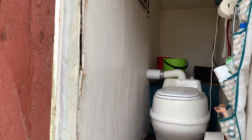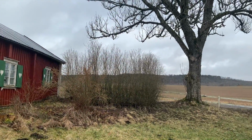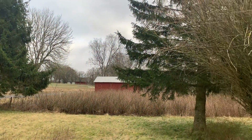The only toilet for the cottage is outside and is not connected to mains drainage. Enough said. The cottage is set in about half an acre of grounds with views across open fields to the hills beyond and woodland behind it. Not really surprising since over half of Sweden is covered with forest.